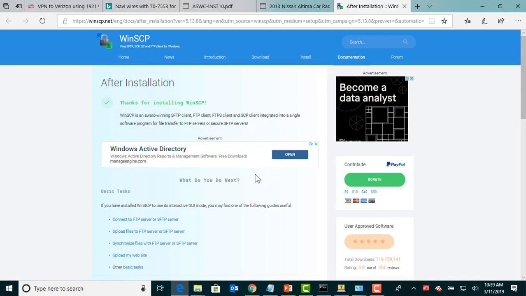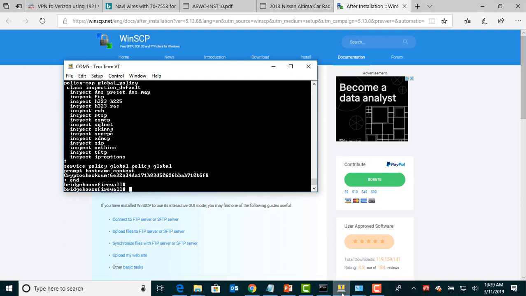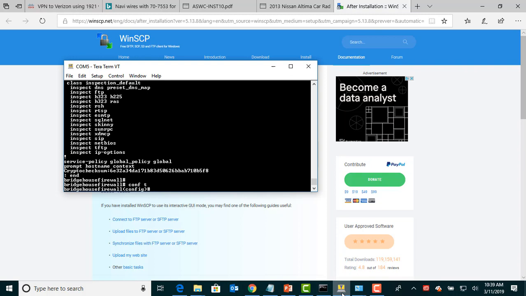Now we're going to add an ACL to change how the firewall deals with our FTP traffic. So we're going to config terminal, and we're going to do no access-list 101 permit ip any any.